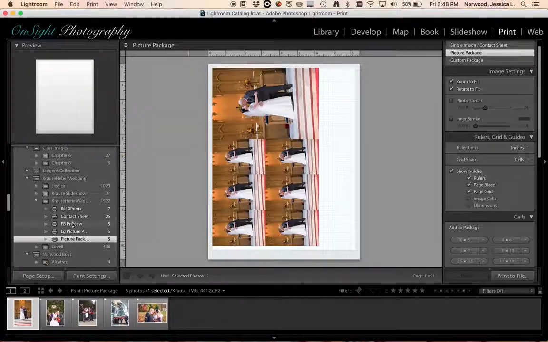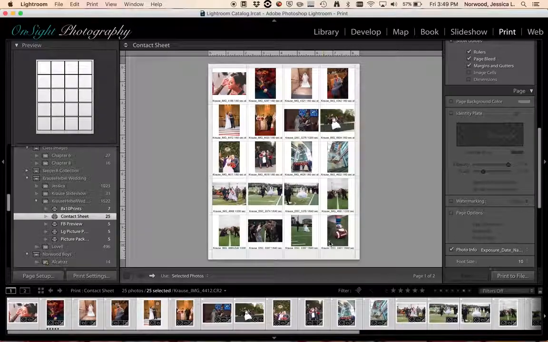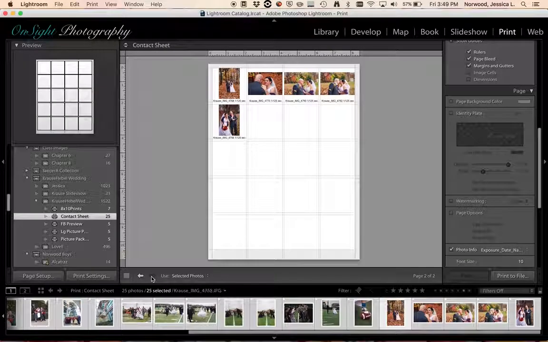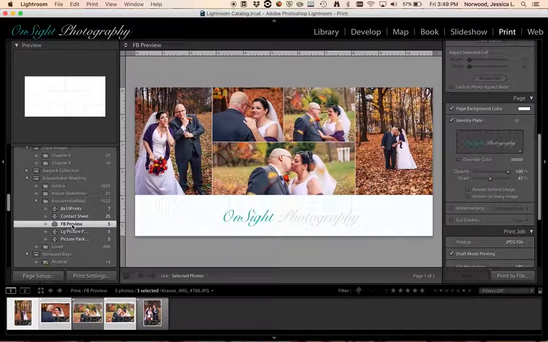Everything is still as I created it. You can see here all my images are deselected again, which freaks people out. In your timeline, do a Command A, select all, and your contact sheet is back to the way it should be. Probably did the same thing with my prints. Nope. So, oh, it just deselected the one. But if I go back here, there we go. You'll notice that I've deselected a couple here, but it still kept the images in there.